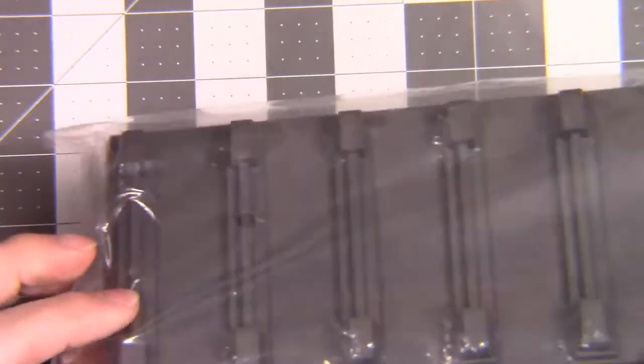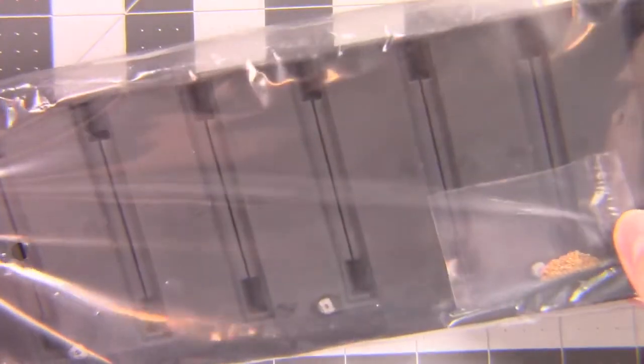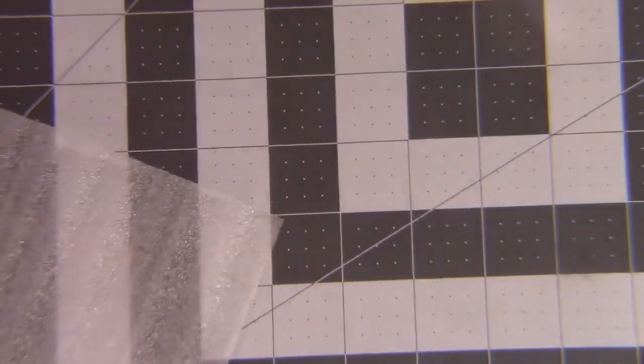It comes with a standard stand there, and it has an anchor chain, looks like a copper colored anchor chain. So that's inside the stand bag. And now this is what I want to show off first. There are six of these sprues for the main guns. They have the main guns on one side, and then they have the other parts. And they have these guns right here on it.